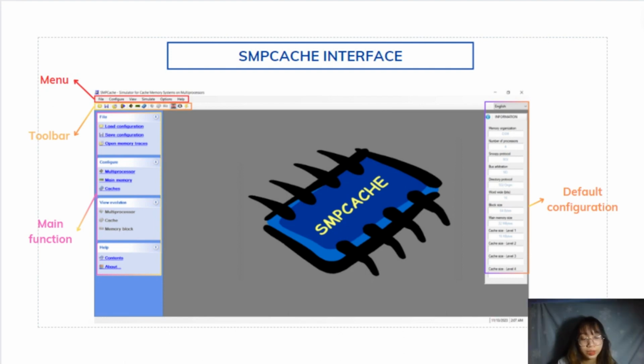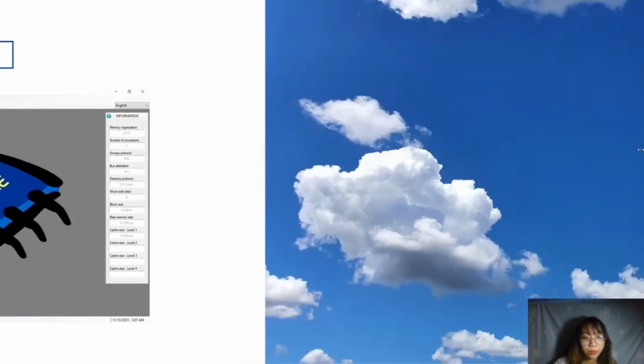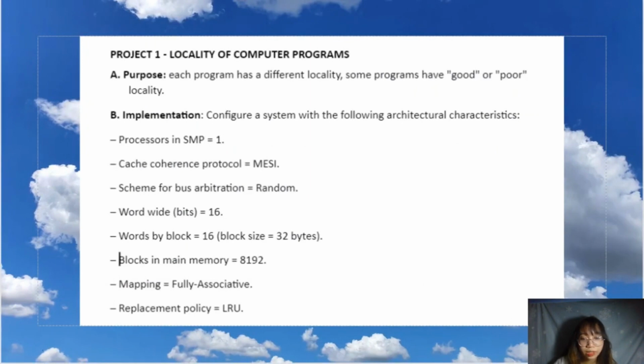After understanding the instruction features and the functions of the simulator, we will prepare the trace data, and here Project One has prepared the data for us, so we just need to bring all this data into the simulator, and I will show you how.